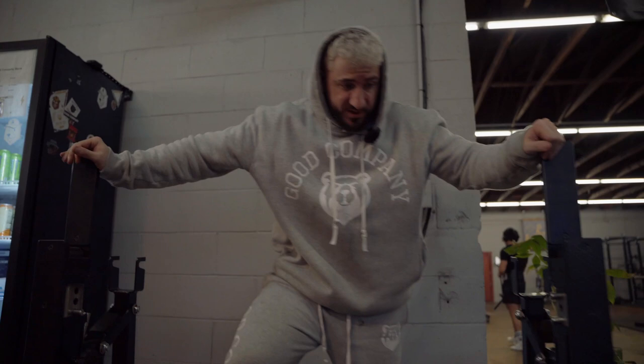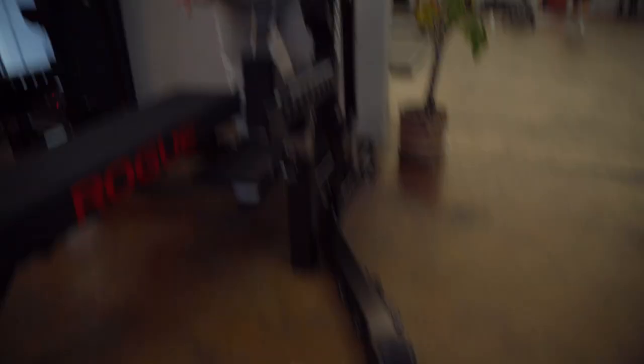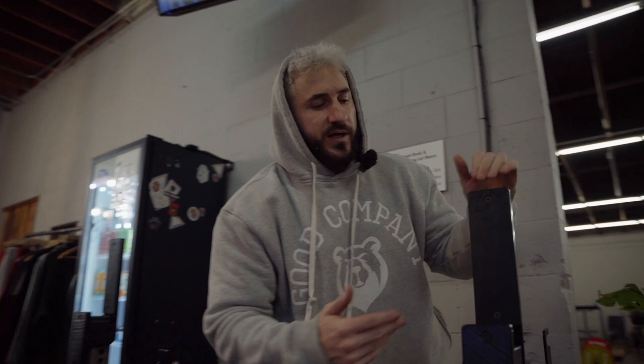Super comfy, super overbuilt. We have some phalanges here if you want to bolt it into the ground. We don't because we run competitions and have to move it around. But that's basically it — the Rogue Combo Rack. I believe it's IPF approved, which is the most strict federation, so it's pretty much legal in every powerlifting federation I'm aware of. We're stoked to have two of them. Hope you guys enjoyed that little put-together review of the Rogue Combo Rack.